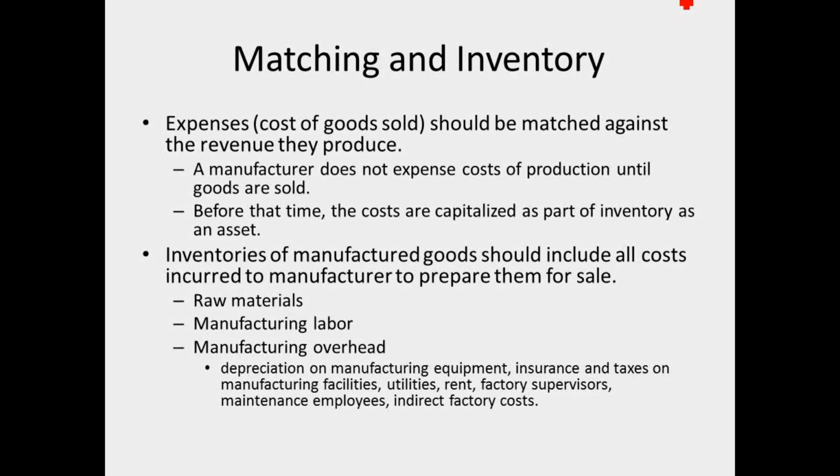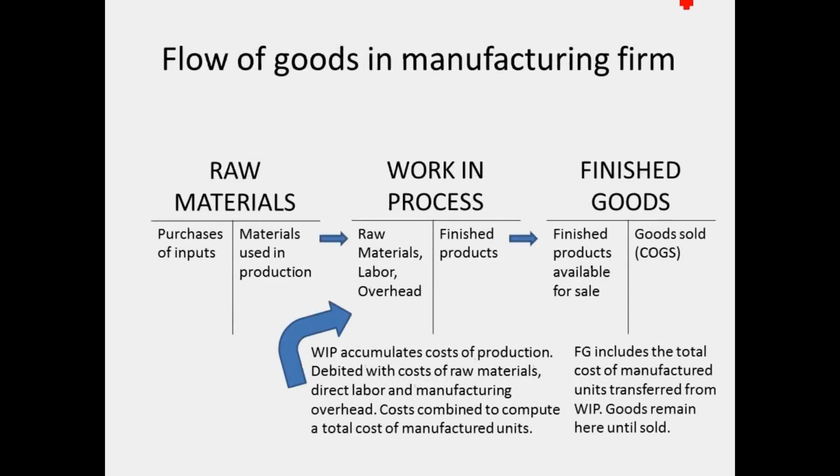Then you just follow that logic for a manufacturer, which would also be adding the cost of labor, the cost of depreciation, the cost of manufacturing overhead, and so on. I'm sure you've seen this before, but this is the way you want to think about inventory from a manufacturing perspective.